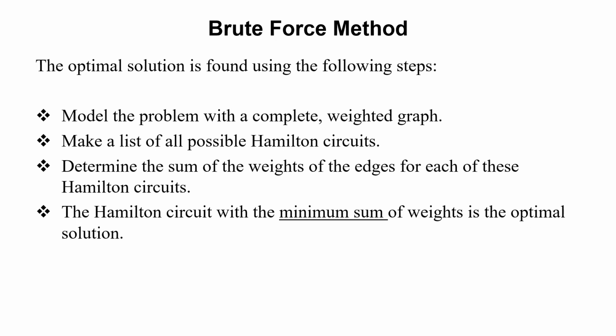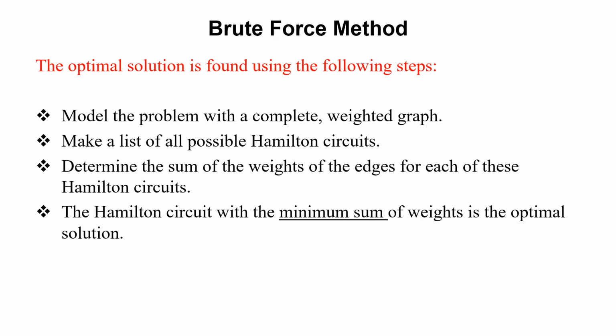The brute force method: you need to consider all the Hamilton circuits with their cost, and we're going to take the minimum optimal solution here. We're always interested in the cheapest total cost, the lowest total cost. So we have to consider all the possibilities, and then we take the minimum sum of the weights.